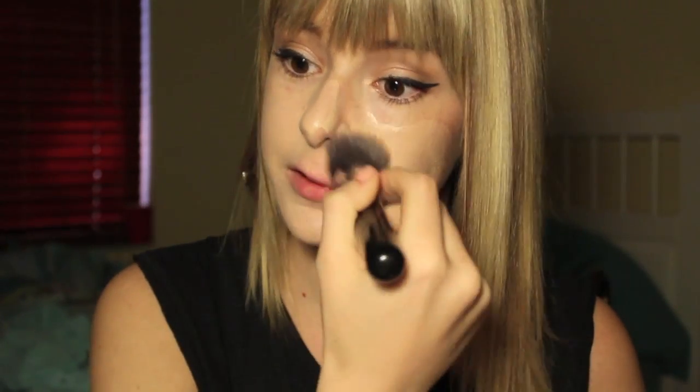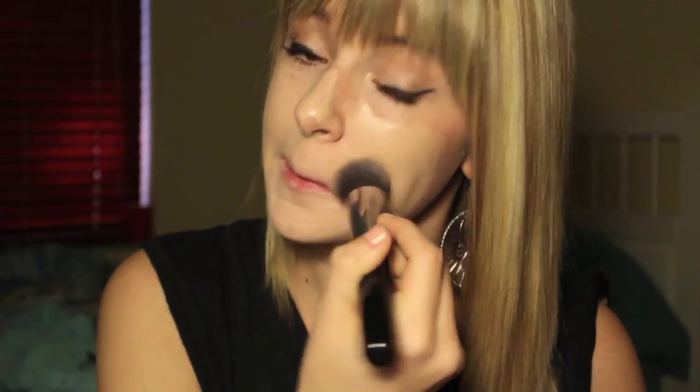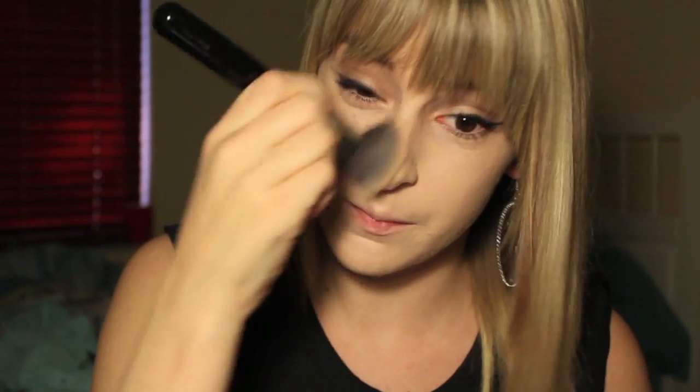So I'm not really buffing it, I'm just kind of tapping it so the foundation really covers up and it's not being slid all over my face. And I found that this is the best way to apply foundation, even if I'm not using this particular foundation or this particular brush, just in general, because I used to buff it and I would see streaks. It's just because I was buffing it. It's really good if you just tap it all over.